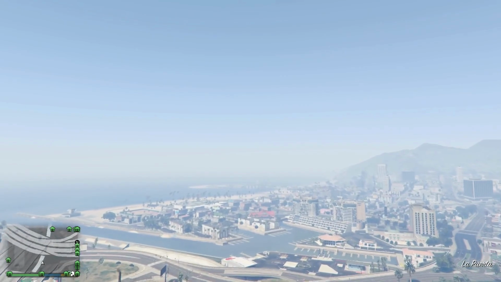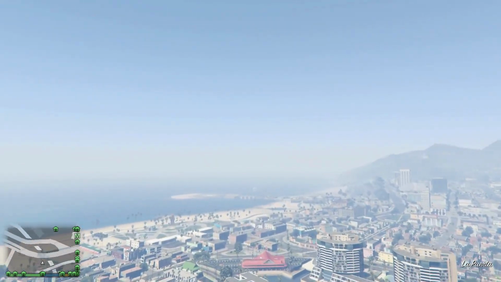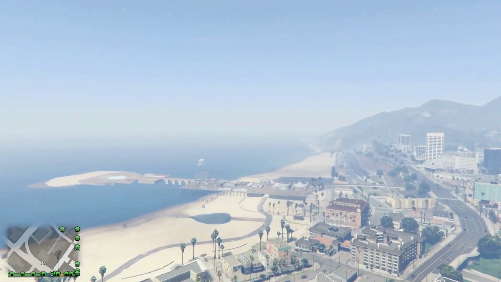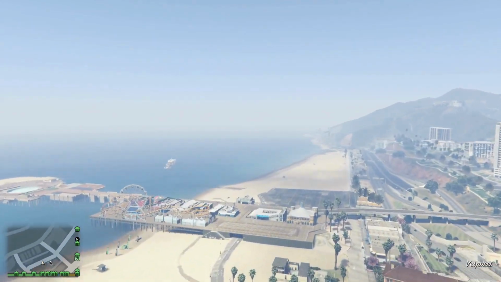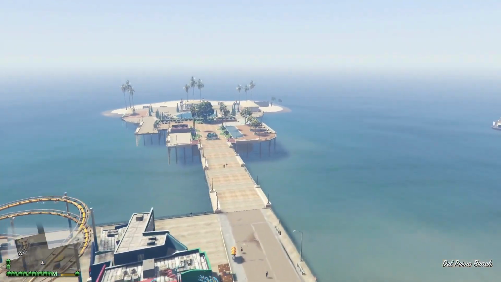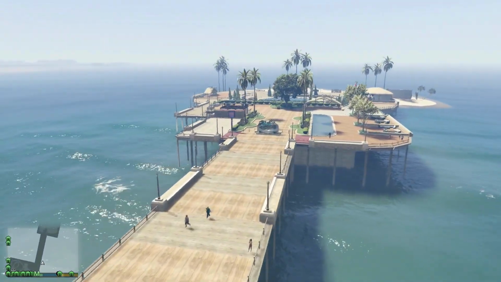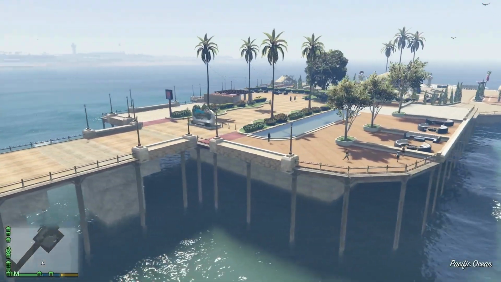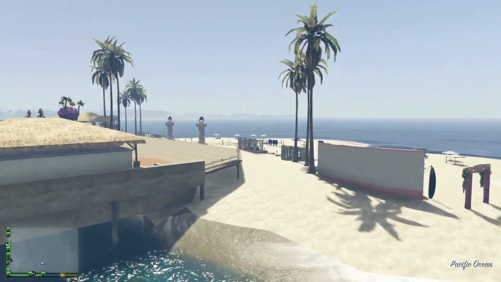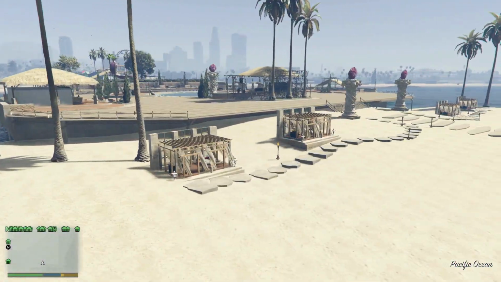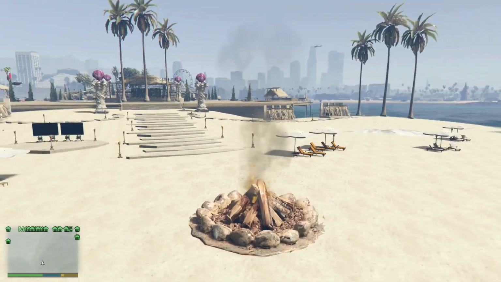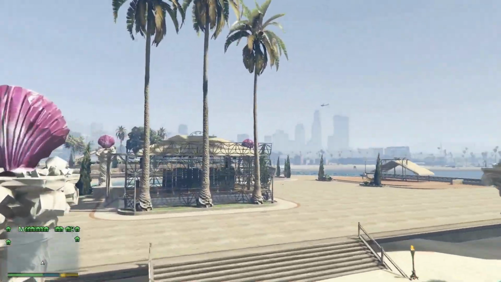So now we're just gonna fly over to the map. Another reason, if you get too close to your converted MLO and the game crashes, that could be a factor of reasons. But as you can see, this is working successfully. You've got NPCs all around. We go over here. It's working successfully. Now, hello there. We just head over here.